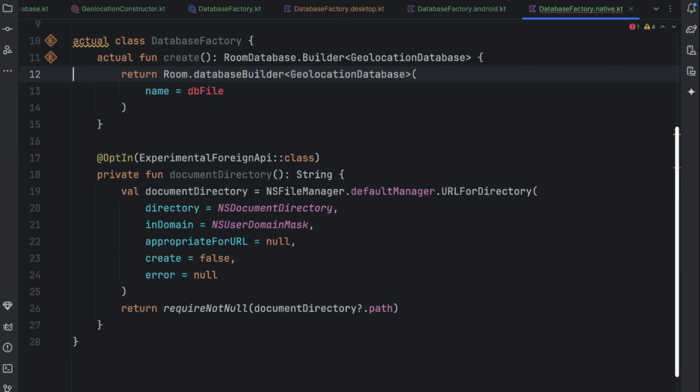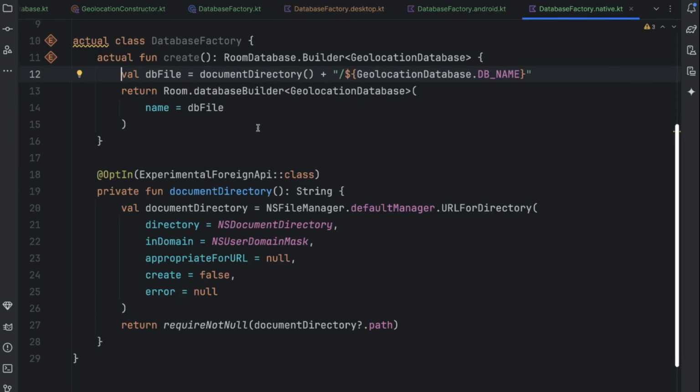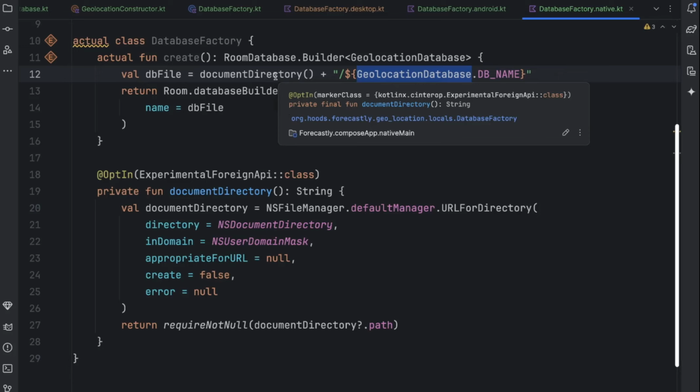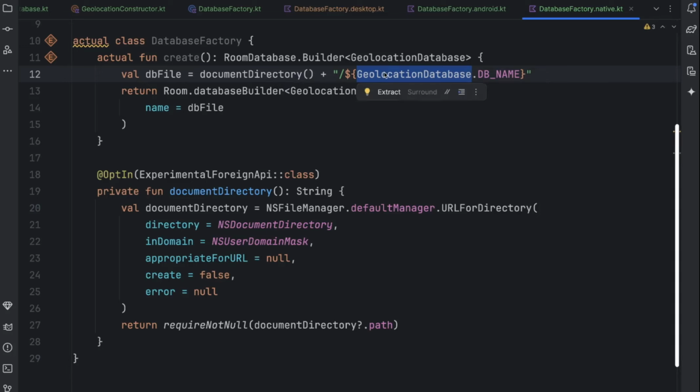Then the next case here, what we want to do is actually get the database path. So for example, here we're going to get our document directory. Then we can embed here our name. That is actually the database which we want to save. So we're going to get here the path from, for example, iOS, where it's going to be saved, and other places. Then we can pass in here the geolocation database name to the name that we have saved there. Then we can return the constructor of the database builder, and here we are just passing the name. There is no context that is going to be required.